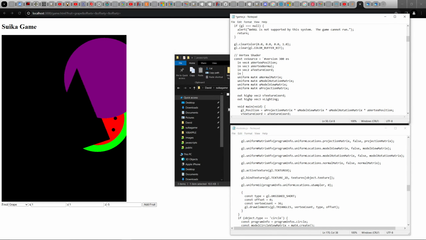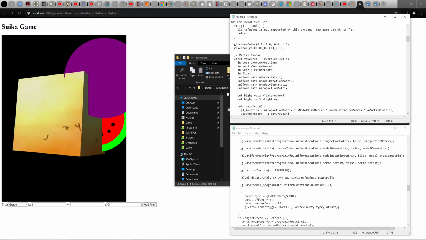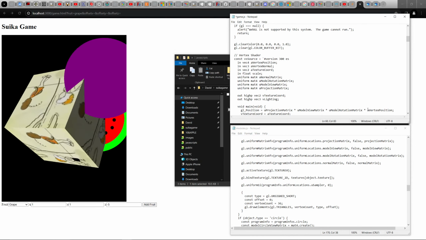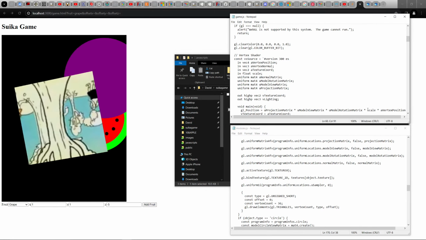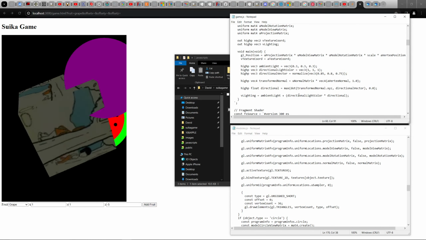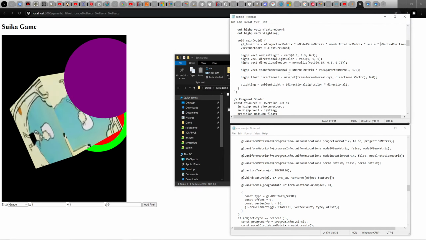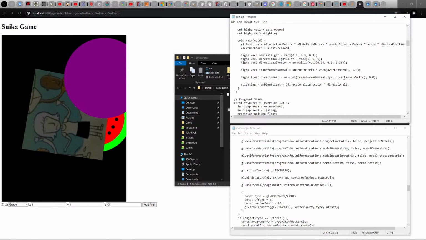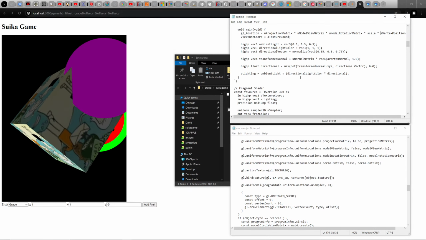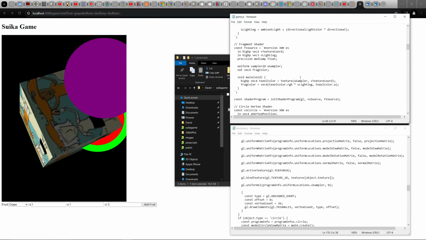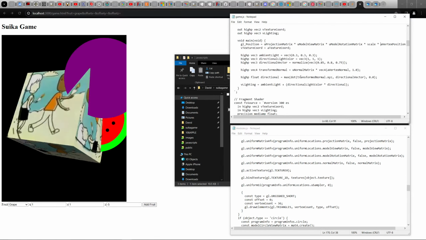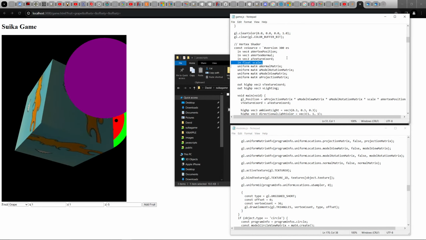A float. Scale. So I added it to the cube's vertex shader.